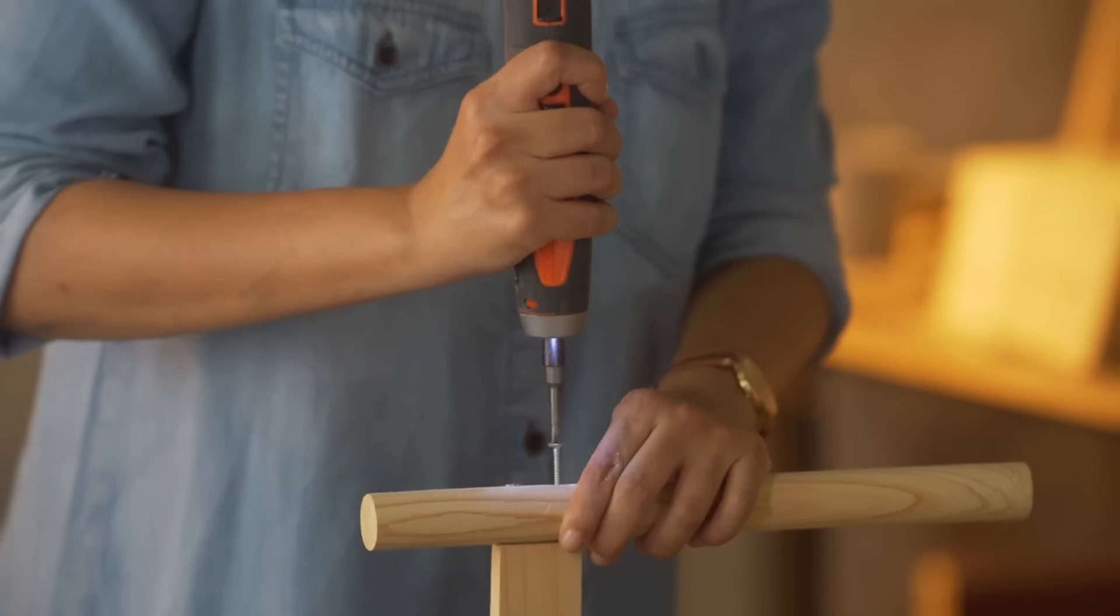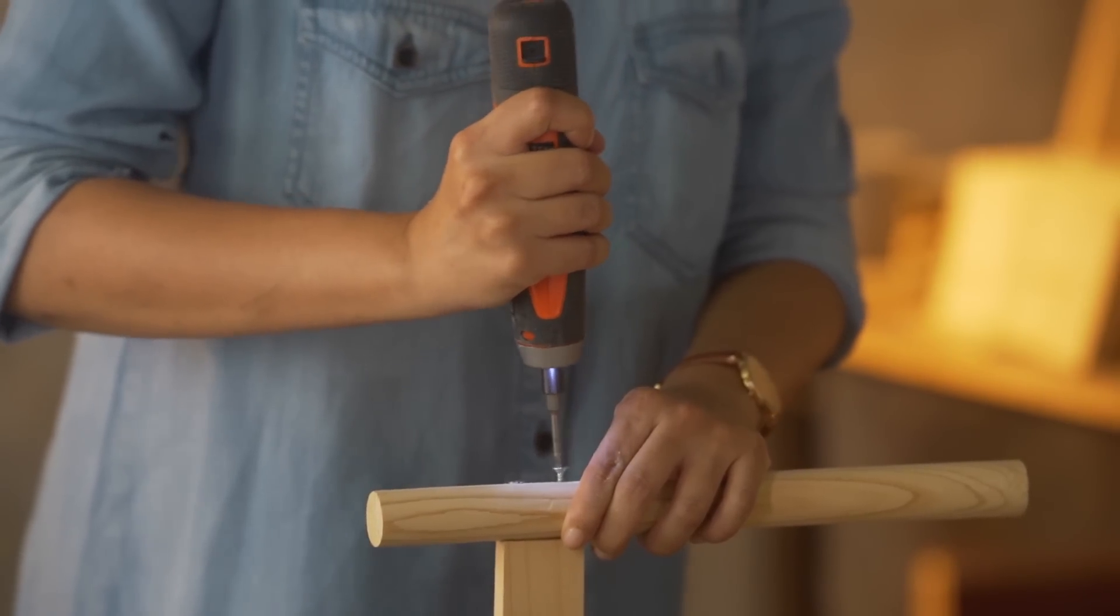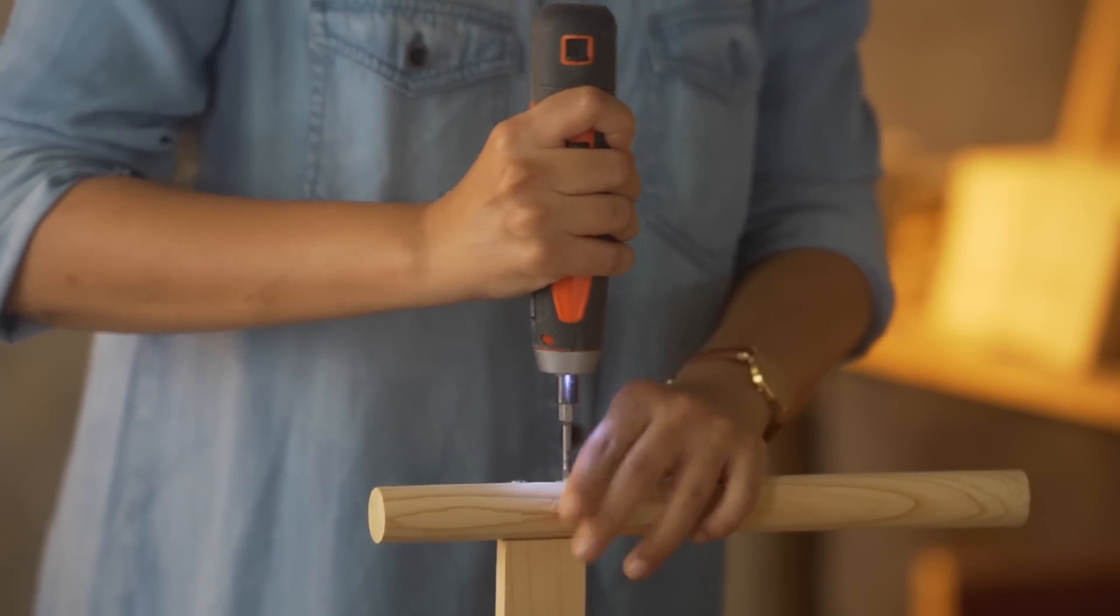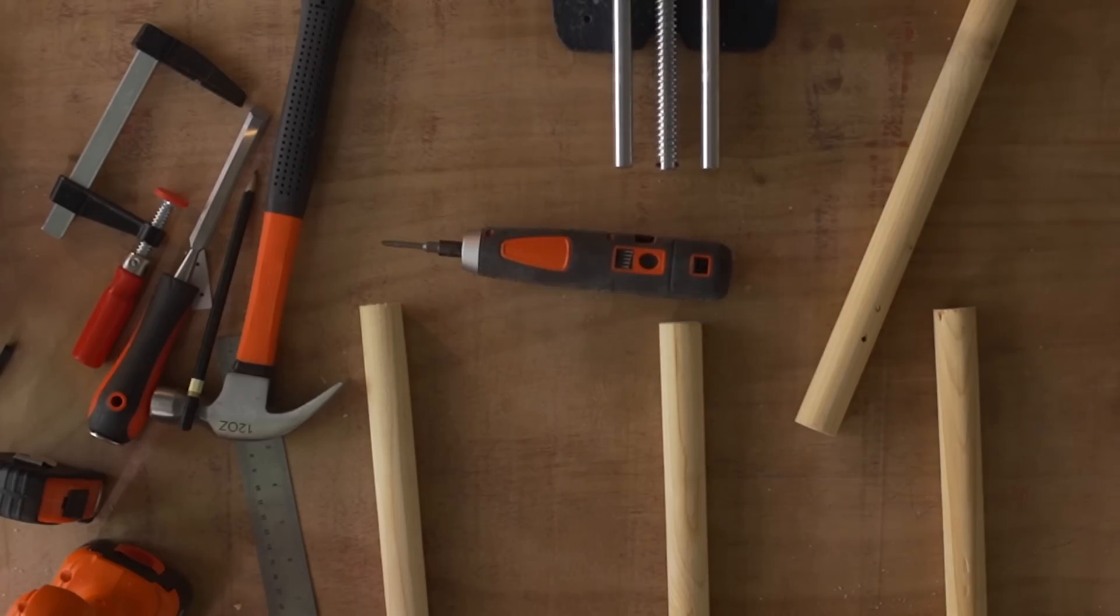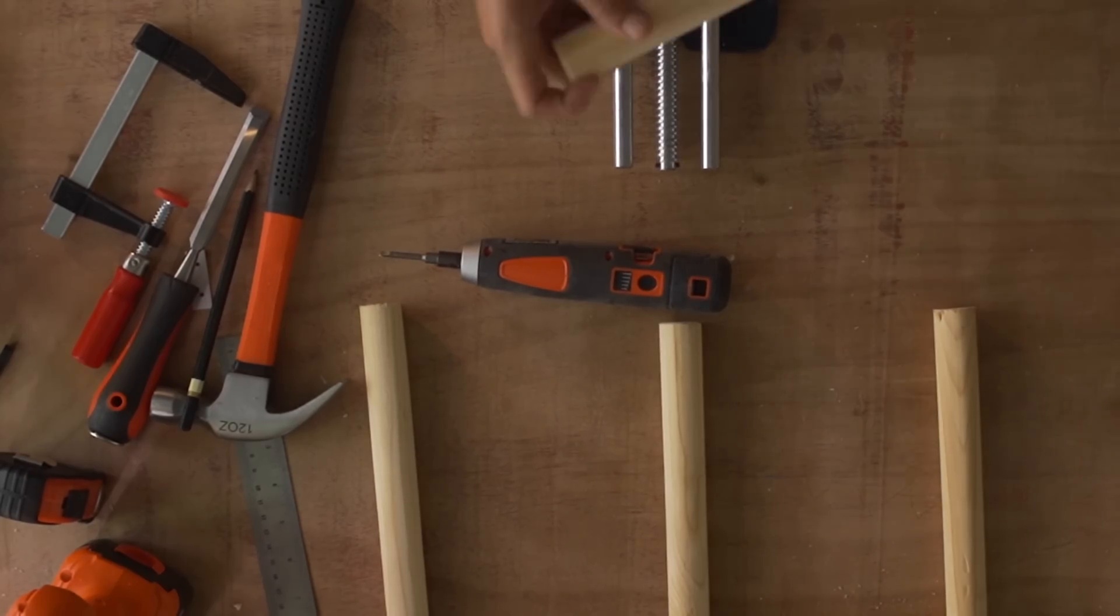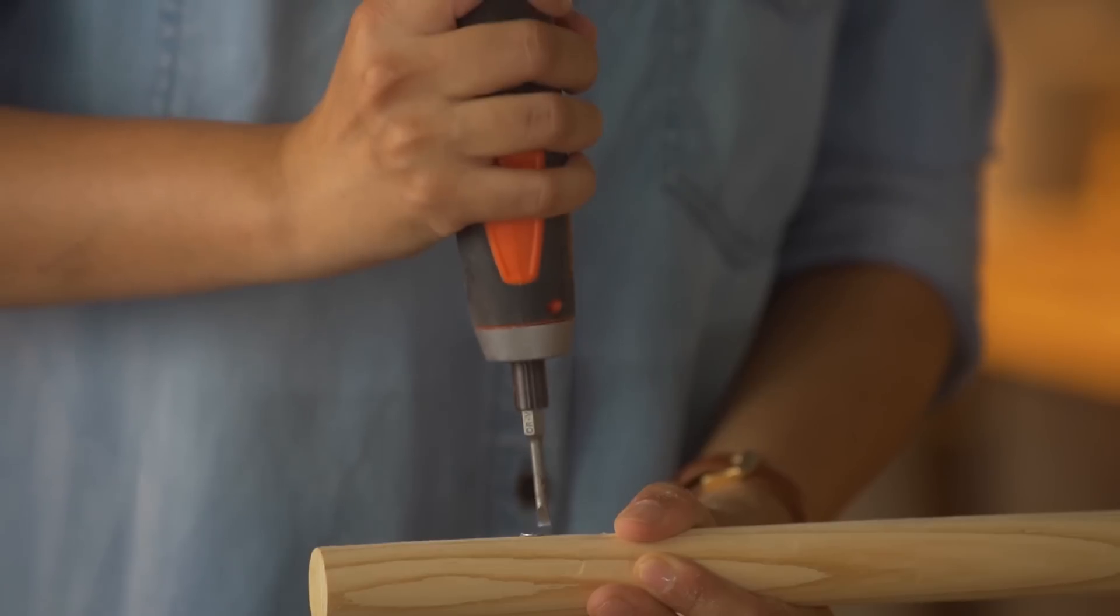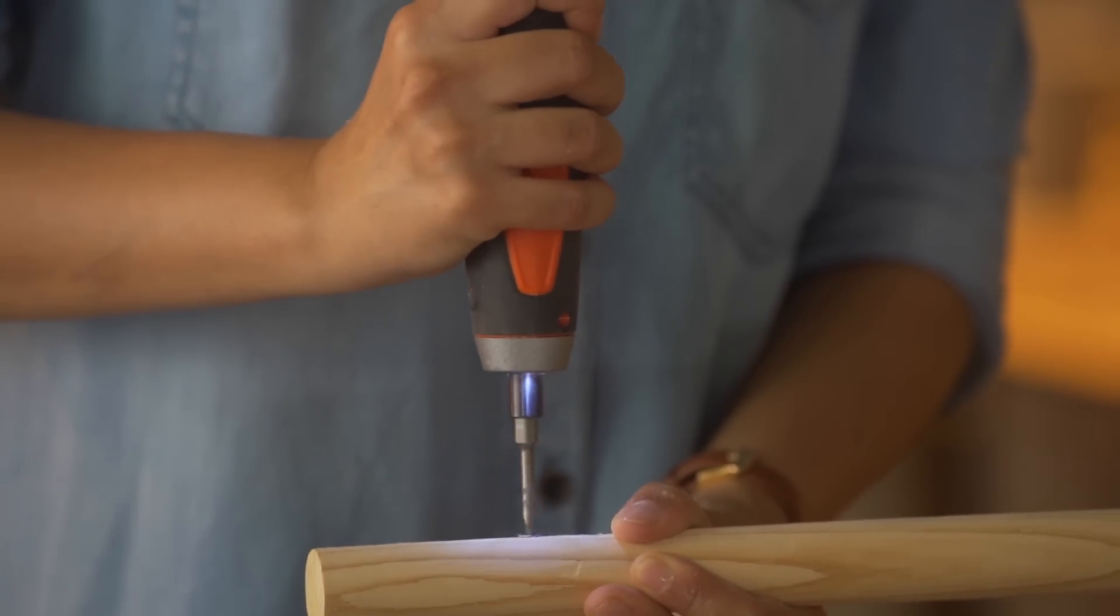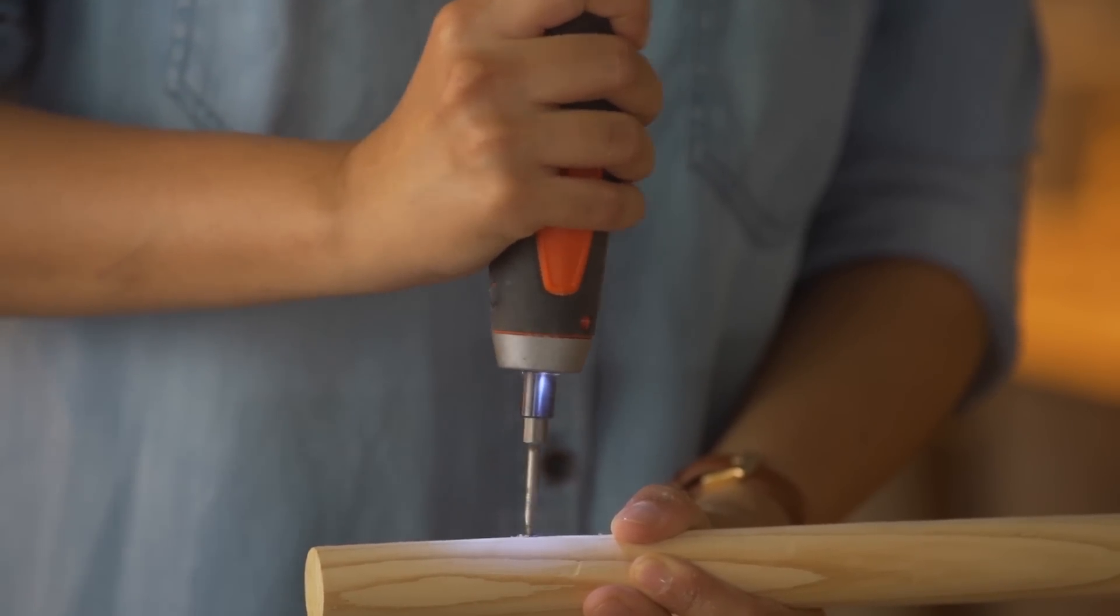I'm assembling the beams between the dowels with glue and screws using my Black & Decker BD40 screwdriver. This is one of my favorite hand tools so far and comes very handy in every household repair. Its compact size makes it easy to store and carry it around. I particularly love the LED feature which throws light on the work you're doing.